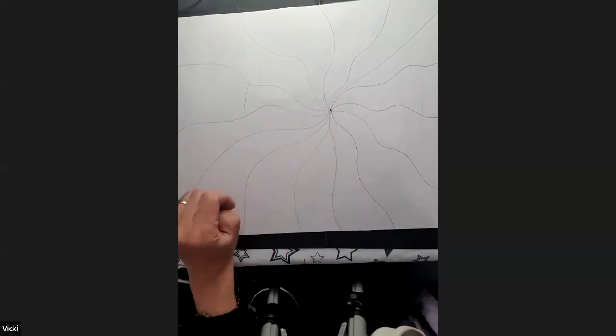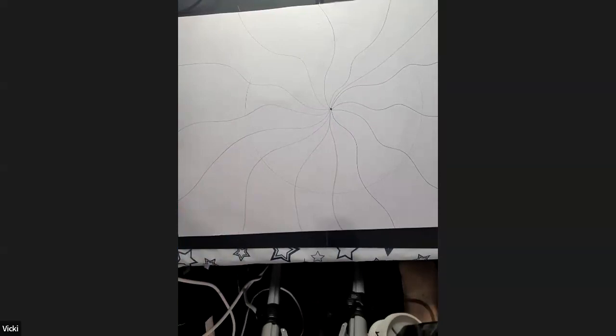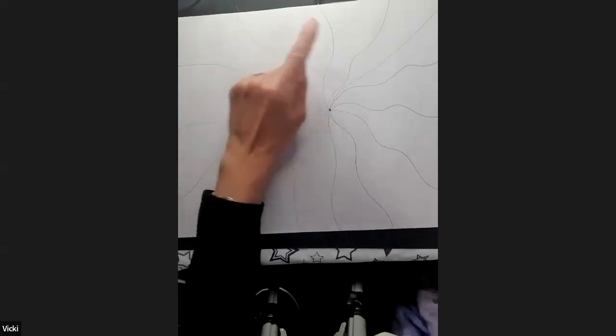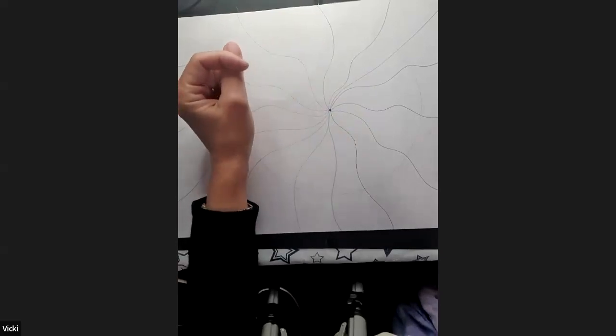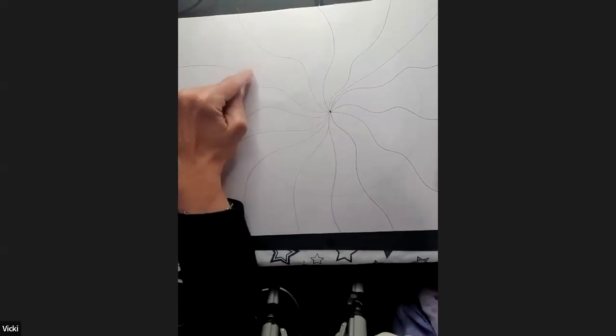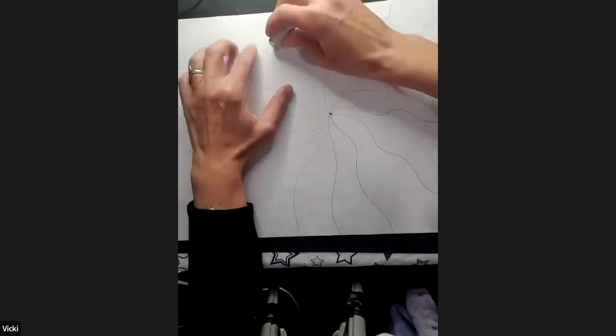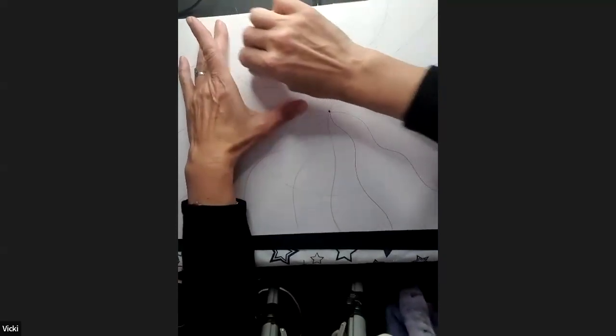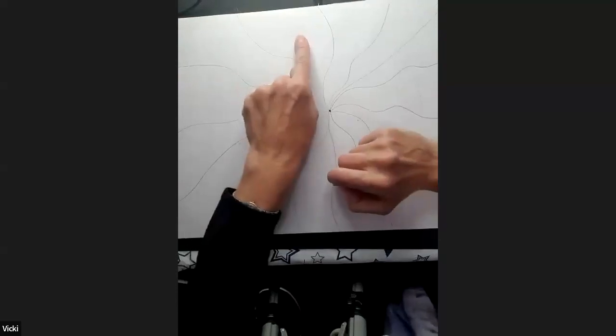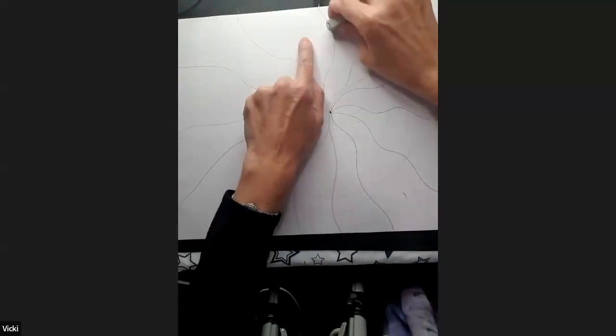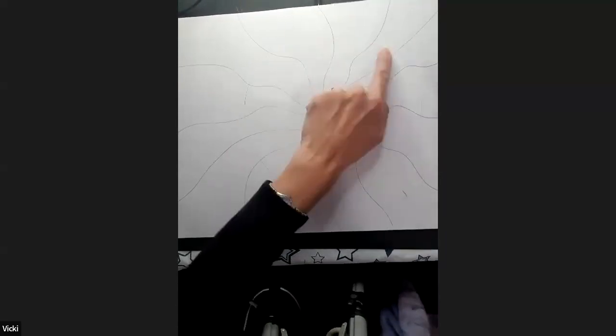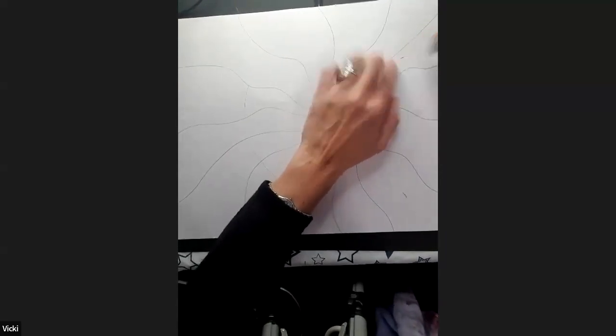So what I'm going to do is I'm going to take my rubber, my eraser. Some people call it eraser. Some people call it rubber. I call it rubber, but sometimes I call it eraser. I'm going to rub out every second one. Now you have to pay attention to my instructions, everybody. Is everybody listening? Can everybody see now how I'm going to rub out this one? Okay, I'm going to rub out this one, but I'm going to keep this one. I'm going to rub out this one, but I'm going to keep the next one. So every other one I rub out, every second one.